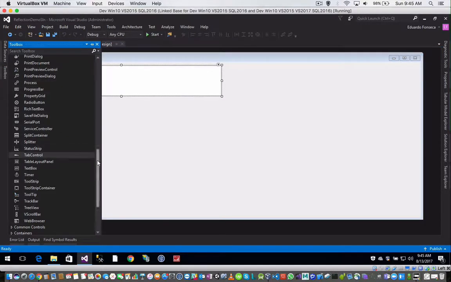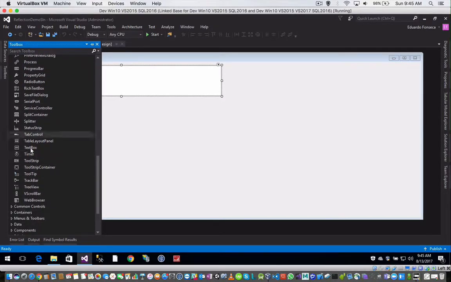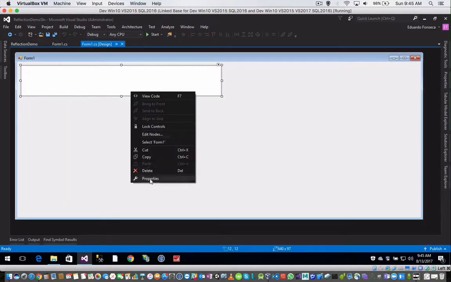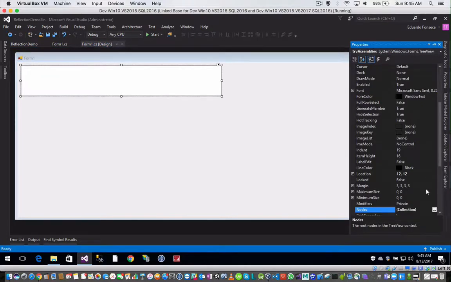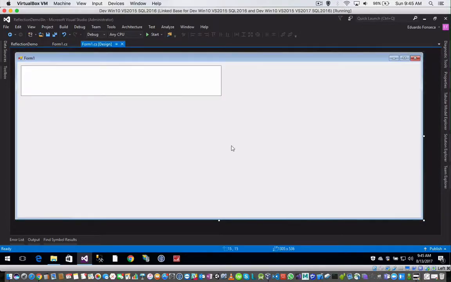The tree view, you can get it from the toolbox under All Windows Forms. You will see the tree view here. After you do that, you will go to properties and change the name to trvAssemblies.